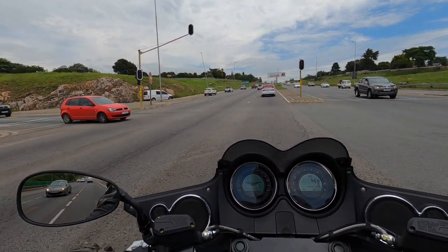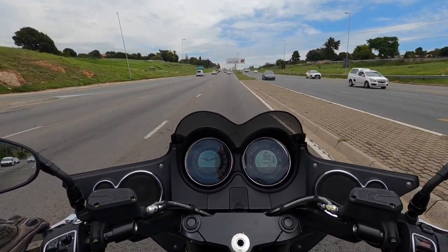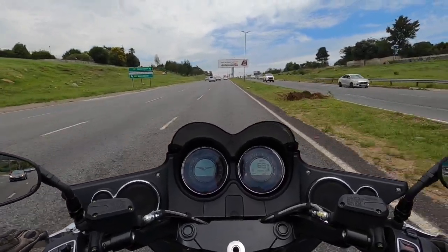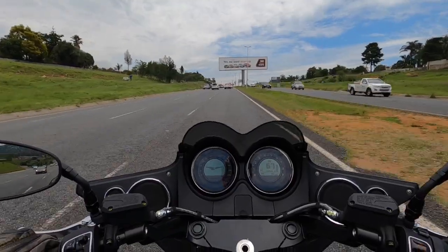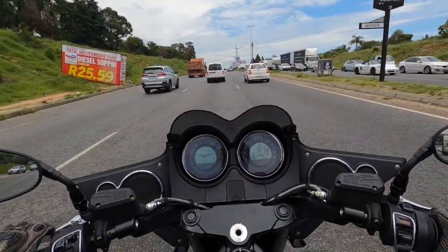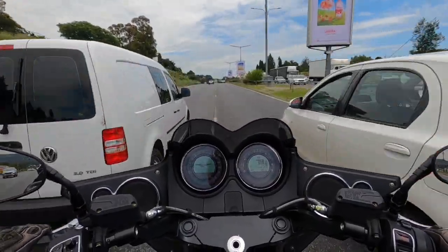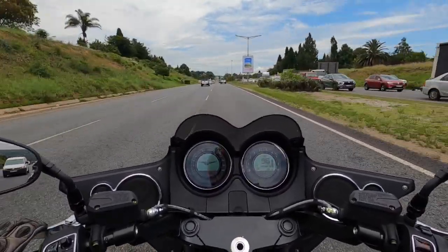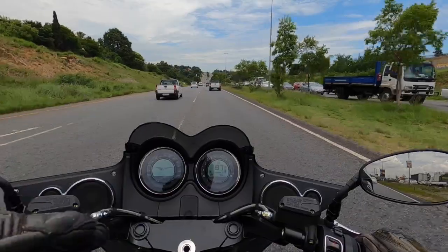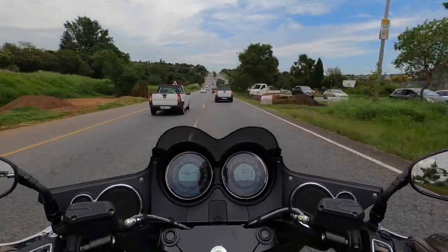But something that is hugely impressive on this bike are the brakes. The brakes are exceptional. You think a bike like this is like stopping a big truck, but with these brakes, you can stand it on its nose. They are exceptionally powerful. The torque on this motor, that is beautiful. And you can just hear that little rumble come through as you rev it up a little bit. And again, the wind protection not good enough for your head, so up here wear your best helmet.